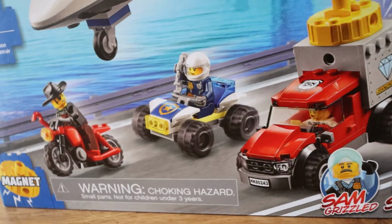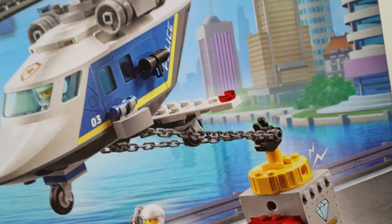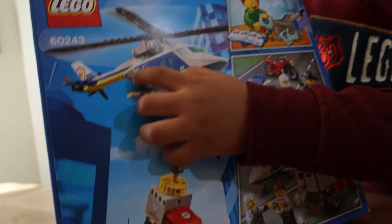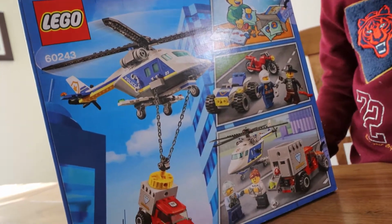It looks like it has maybe a motorcycle and a four-wheeler. They got all kinds of chains. And what are you showing in the back, kids? Big police helicopter. Yeah, show them in the back, Dale. And look, here's a little spot where you can hook the handcuffs. Oh, nice. They think of everything, don't they?